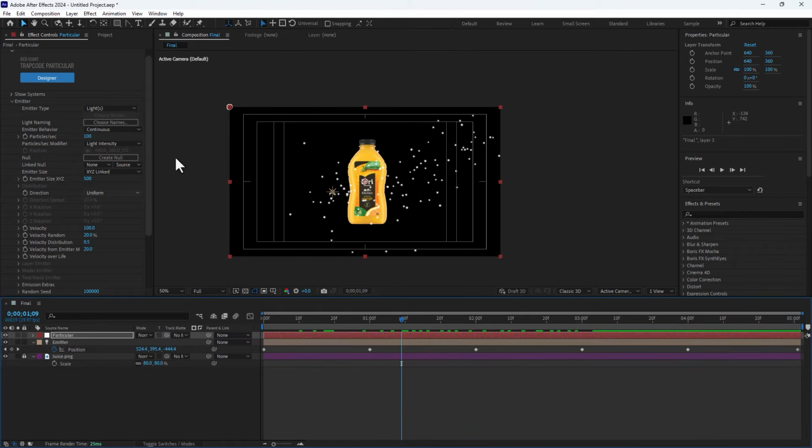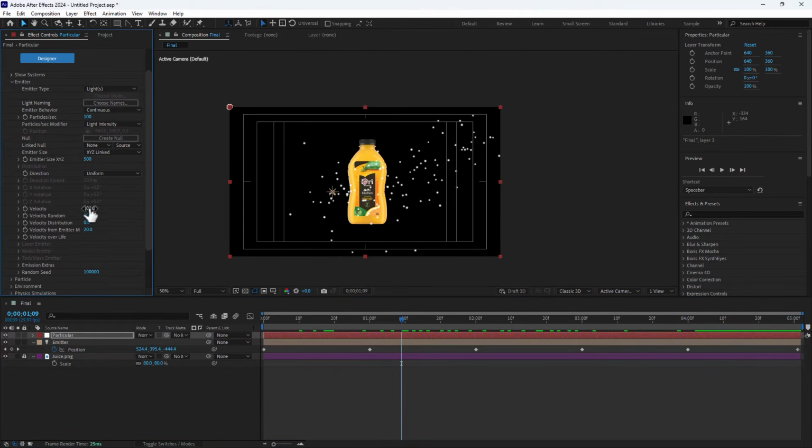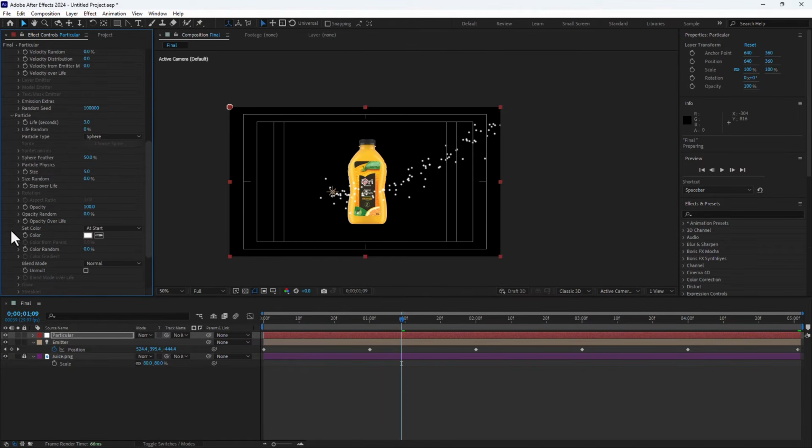Now I need to change the settings. Select the velocity, make velocity 25 and set the others to 0, 0, 0. Set all of them to 0. Change velocity to 10. Let's see. Set the emitter size to 50. Good. Set 150. Not bad. Okay guys, now go back to particles.